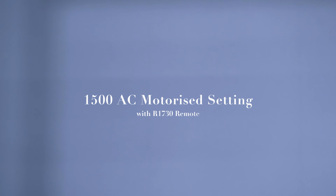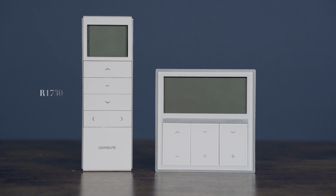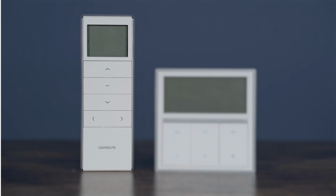Today we're going to set the Louvolite Hardwired 1500 AC motorised blind. We have two 15-channel remotes that work with this motor, the R1730 and the R1735. However, they set slightly differently, so today we'll just be doing the R1730.